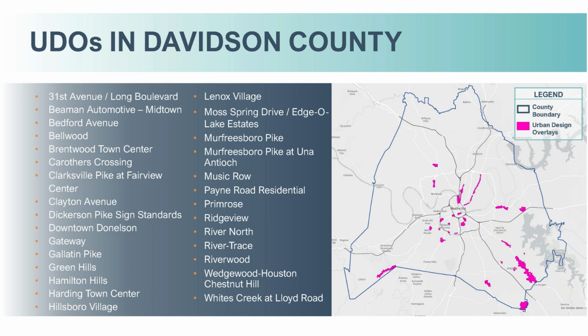So each overlay, each UDO, is unique to the specific area where it's located, but some different development standards that could be used in a UDO include where a building is placed on a lot, how tall the buildings are, what materials are permitted to be used, the design of streetscapes, as well as the design and placement of transit facilities, and it guides where density should occur versus areas where open space or natural areas should be preserved or be created to promote sustainable development patterns, walkability, and to preserve and enhance the character of a community.